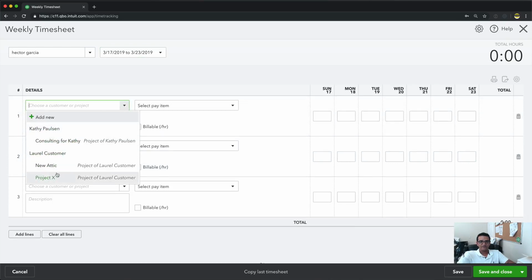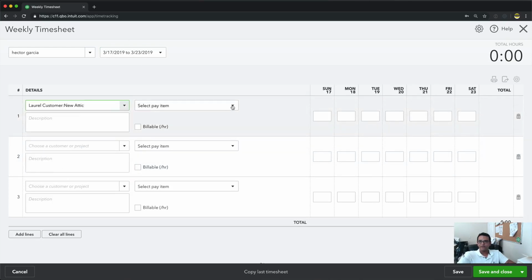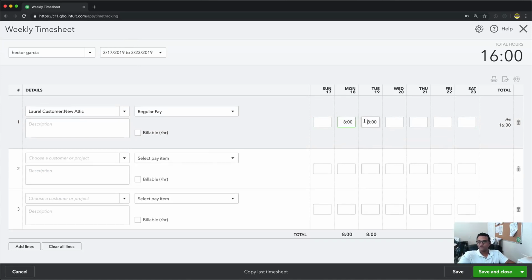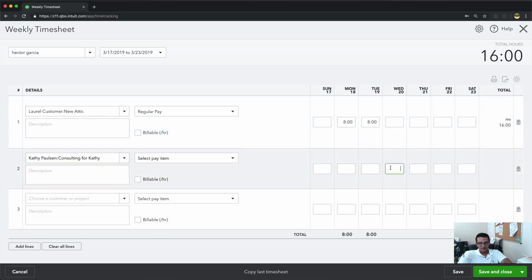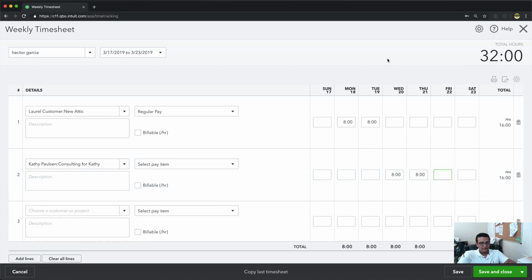So to make it a little bit simpler to use, we're going to pick that week there and then go to regular pay. And let's say that this person worked 8 hours and 8 hours, Monday and Tuesday on this project, and the rest of the time worked in an entirely different project. So I'm using a timesheet to track how many hours this employee is spending per project. That's crucial. You have to use the timesheet system for this, right? So once I've got the timesheet done, I click on save and close.